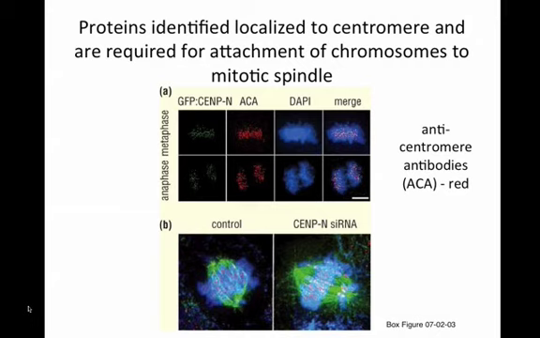So what did they do here? They looked at metaphase and anaphase, and they used their tagged SEMP-N, which is GFP, so it's going to be green, and they used ACA, which is anti-centromere antibodies. Why? Because your kinetochore assembles at your centromere, right? And DAPI is for DNA. At metaphase, it's in this line, and at anaphase, you start to separate. Is that what you expect to see? That confirms that it's associated with SEMP-A, that it's centromere associated. It's probably a kinetochore protein, right?